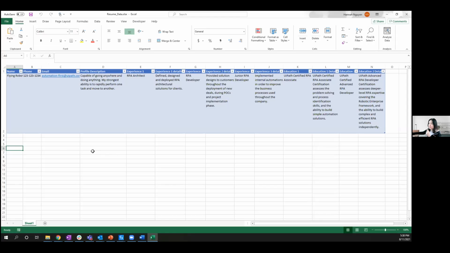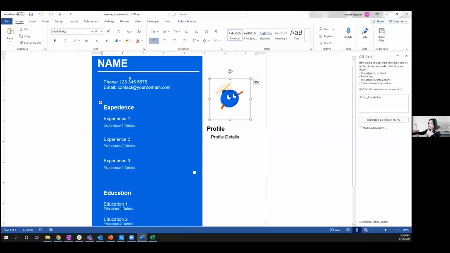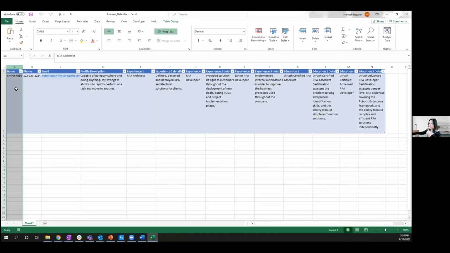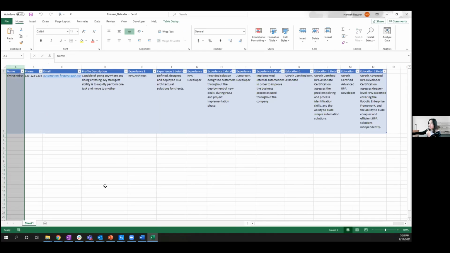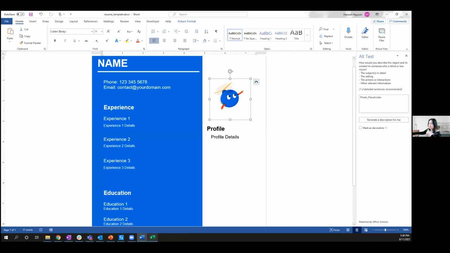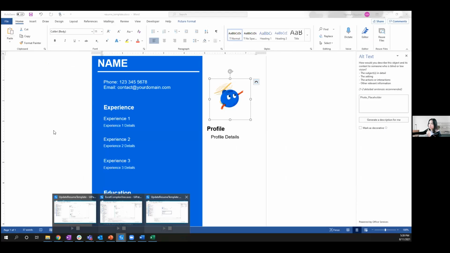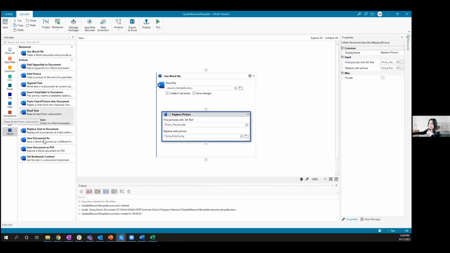So moving on, going to the Excel file, we will see that every value in the Excel file correlates with the value that we need to update in the Word template. So the first value is the name of the candidate. In order to replace a text in the Word document, we're going to use the replace text activity right here.